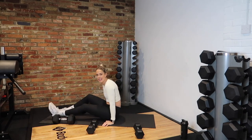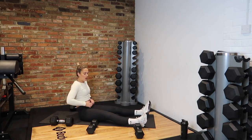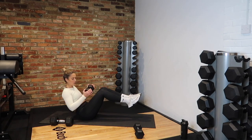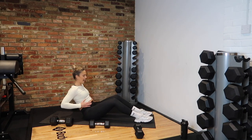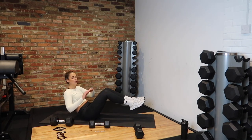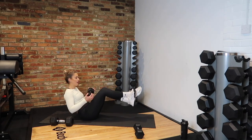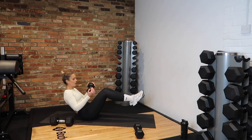We're on to the easier exercise — Russian twist. 10 seconds then we're going into it. In 3, 2, 1 — feet up, twist! An easier way: pop the dumbbell down, feet on the floor, lean back, engage the core and twist side to side. Or feet up and twist, or just hold the position. Keep those feet up if you can — row side to side, you can cross your feet. 5, 4, 3, 2 and rest. Round one done, two more rounds!